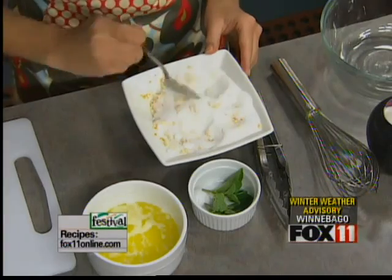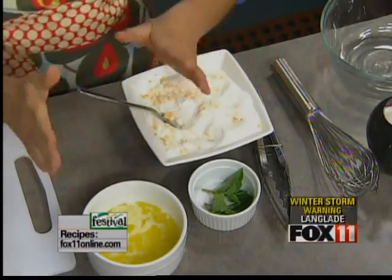So that's that. Now I've got 1 stick of butter that we melted here. And now the fun begins. I also have an 8-ounce block of cream cheese, and I'm just going to take little pieces of the cream cheese. And you're saying, where is she going with this? Well, sit tight, you'll see.